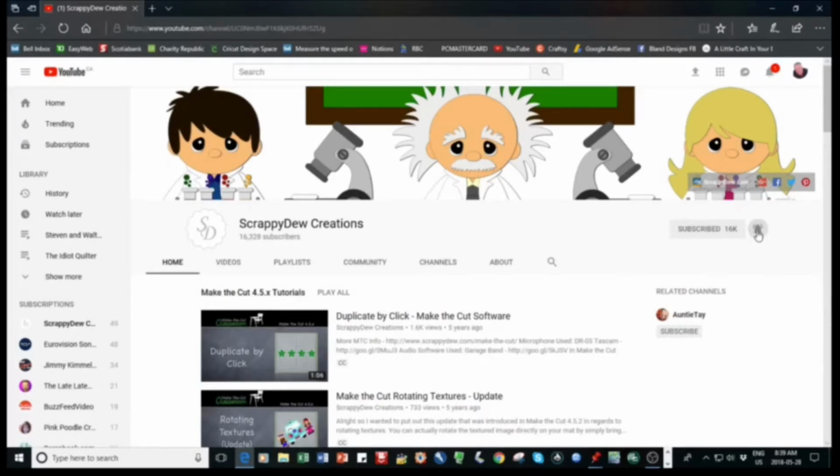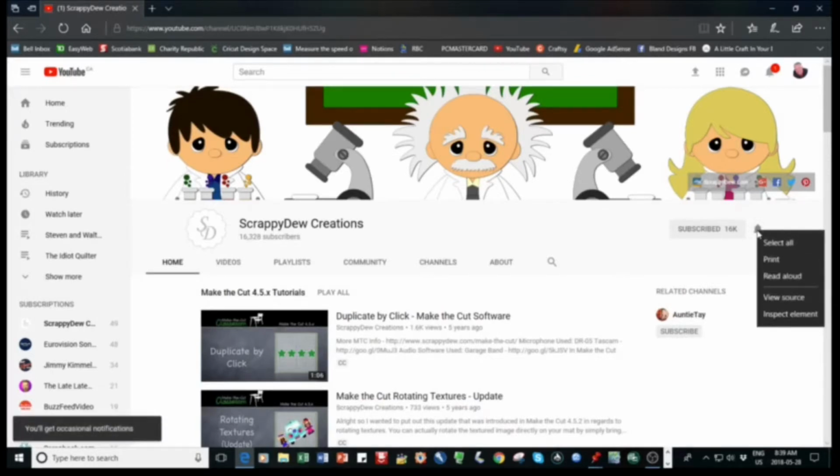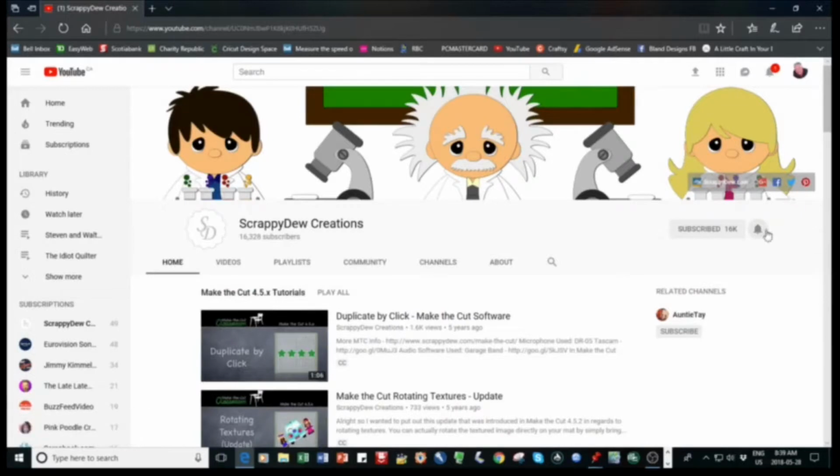Maybe not. I'm not sure here. Okay. If you click on it once, you notice here the bell doesn't have anything around it. It's just the bell itself. And if I click on it once, I get these little lines and it comes up, you'll get all notifications. It's like a toggle switch. If I click on it again, at the bottom of the screen it says, you'll get occasional notifications.